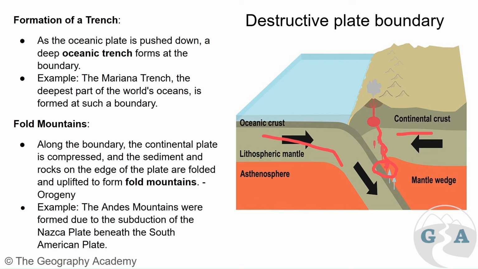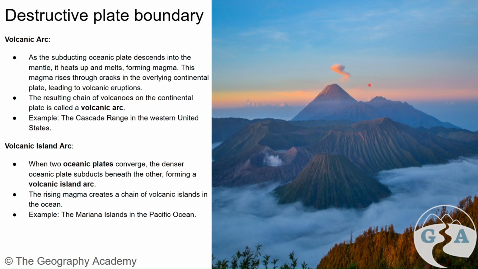This will rise up through the continental plate, build magma chambers inside the continental crust or plate, and will cause volcanoes to erupt. These are often happening all along these enormous plate boundaries. So because of that, the same process will be seen multiple times along the same mountain range. This is what is referred to as a volcanic arc. Here we can see an example of this with multiple volcanic craters in this picture here.